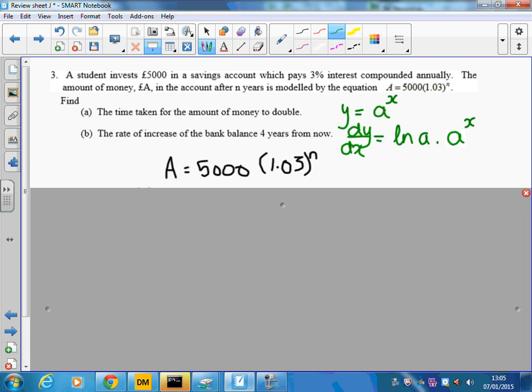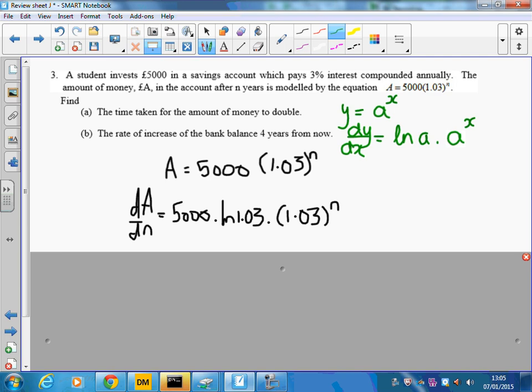Sometimes you actually have to show it. If you have to show it, there's a thing in the formula booklet that we could start off using that would help us. In the formula booklet, it tells you that a to the x could be rewritten as e to the x times ln a. And that's the standard result in the formula booklet you can use for free.